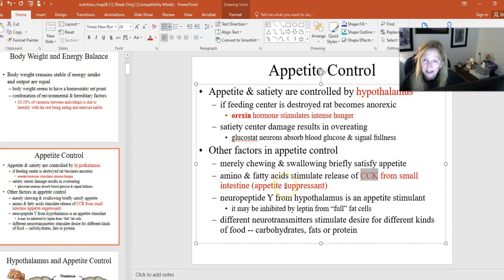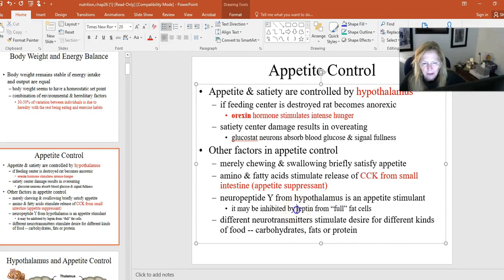We also have CCK that we have mentioned from the small intestines, cholecystokinin. This is an appetite suppressant. You can imagine that when chyme from the stomach is emptying into the duodenum, the first part of the small intestines, when that duodenum stretches and produces CCK, it just makes sense. You've just eaten a meal, so you need to suppress the appetite at that point. And it actually does. It works by doing that.